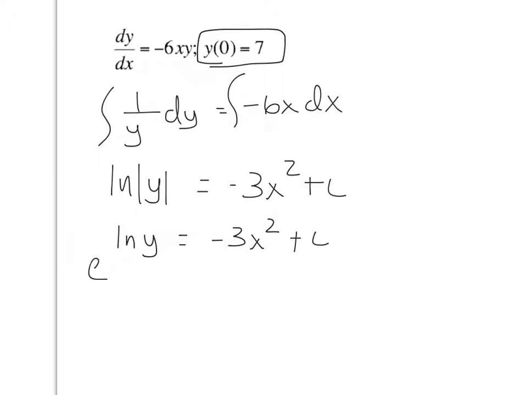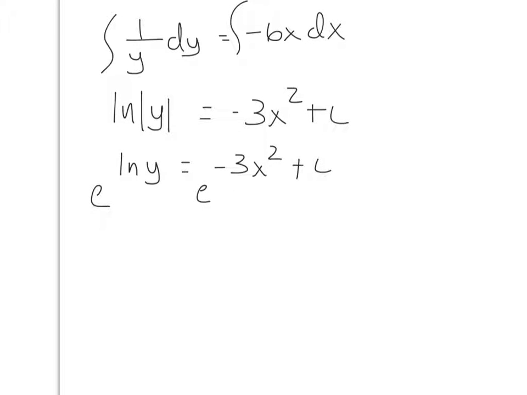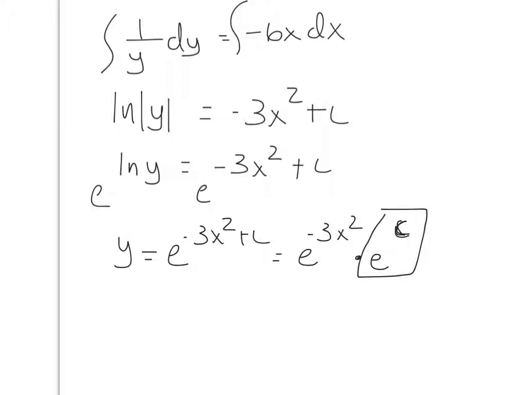If I want an explicit one, I just need to make this an exponent, or raise both sides to be powers of e. That would give me y equals e to the -3x squared plus c. And then a common trick that I think you guys see in calculus is I'm going to use exponent properties in reverse of what we normally do. Normally we want to combine exponents. I want to split it apart and say e to the -3x squared times e to the c, because now this is just a different constant. e is a constant. I'm raising it to the power of an arbitrary constant that I haven't committed to or used any values for yet.